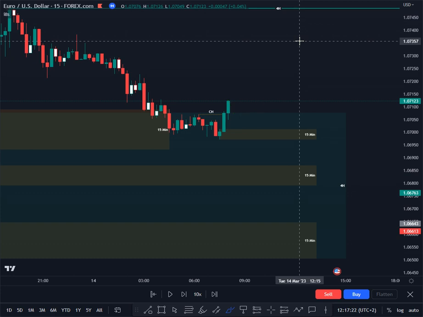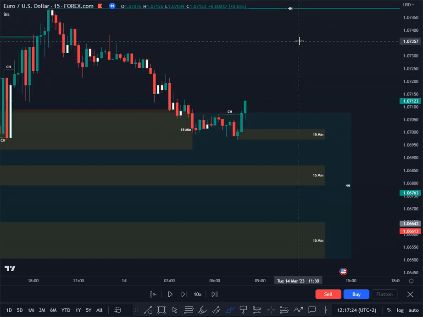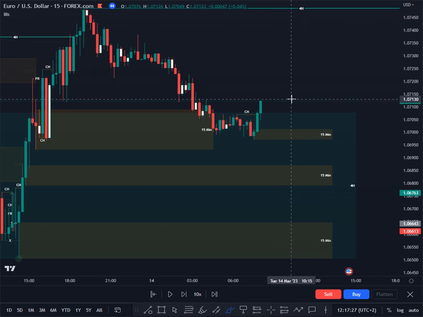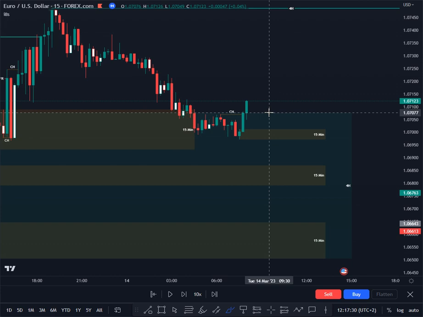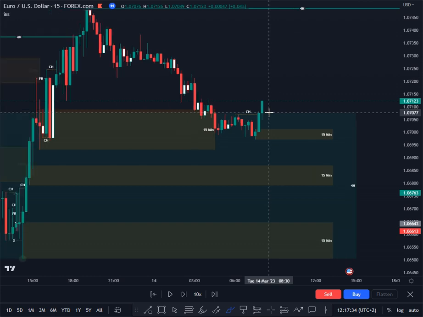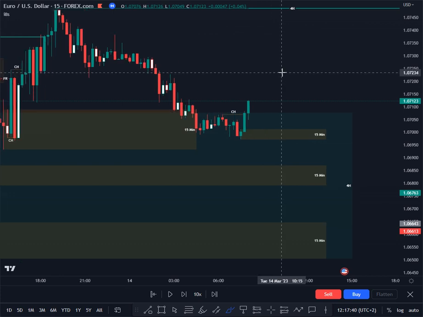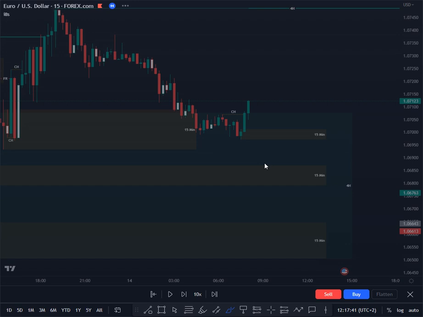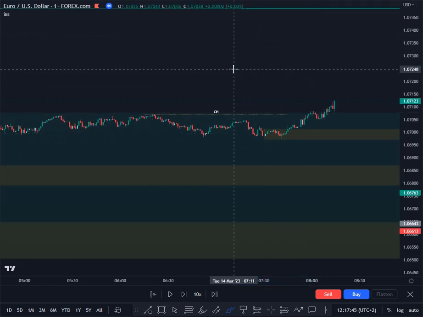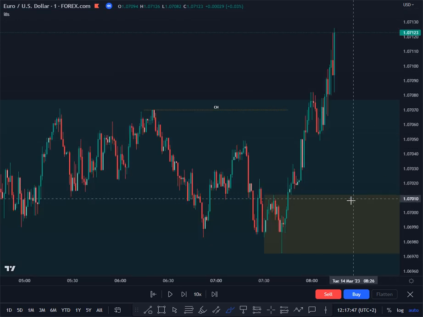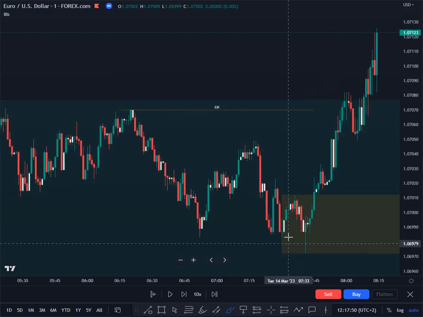Now at this point you might be asking yourself, why don't you just set your limit order right here? And you can do that, but we like to come in with a very small stop loss and to increase our risk to reward ratio, right? So jumping on the M1, let's see if price is gonna respect our M15 zone, right?